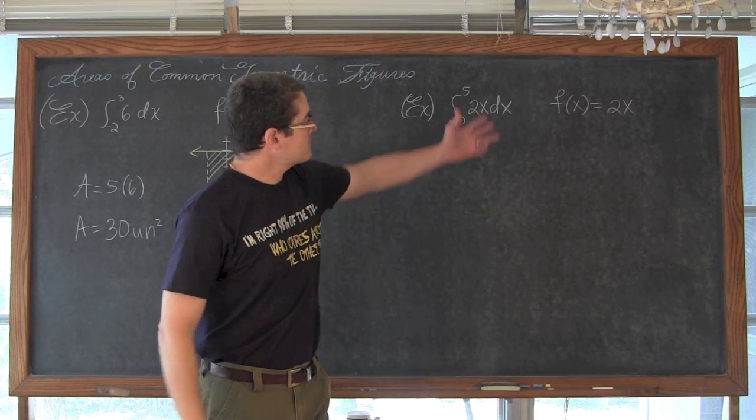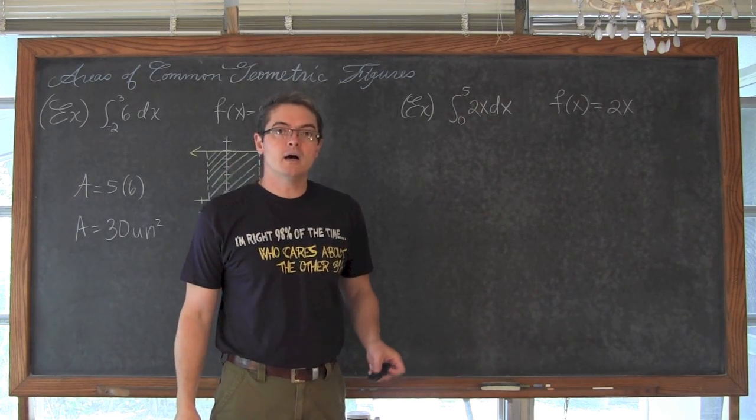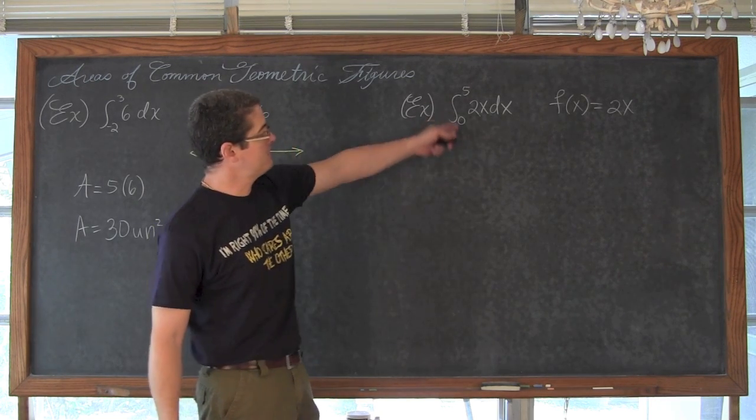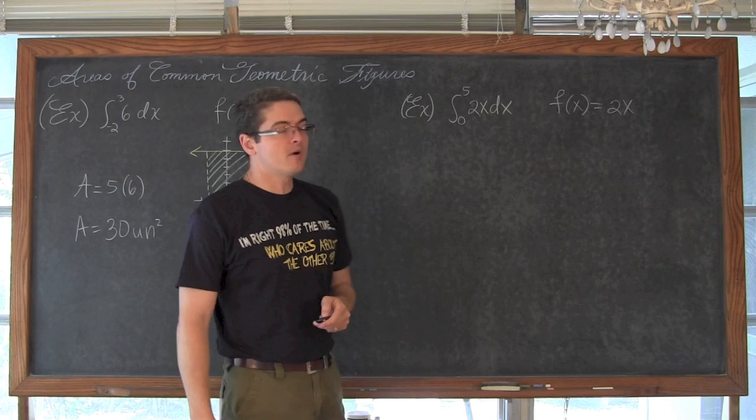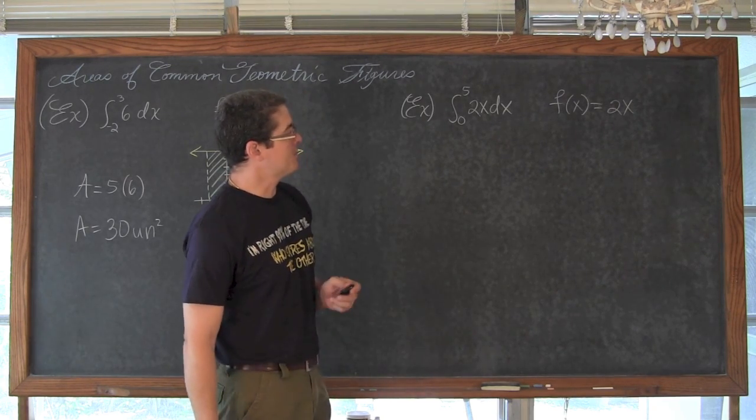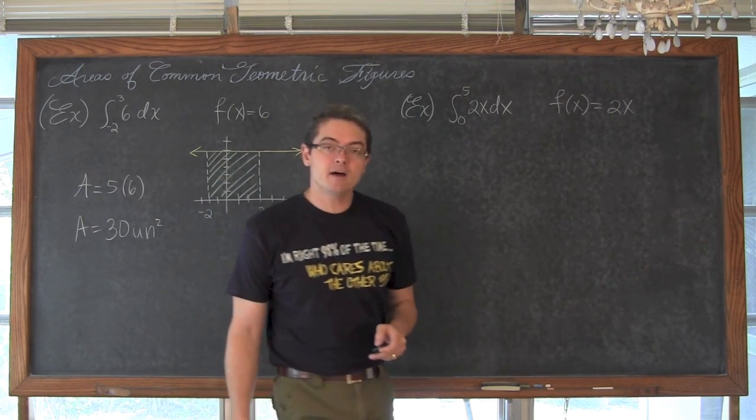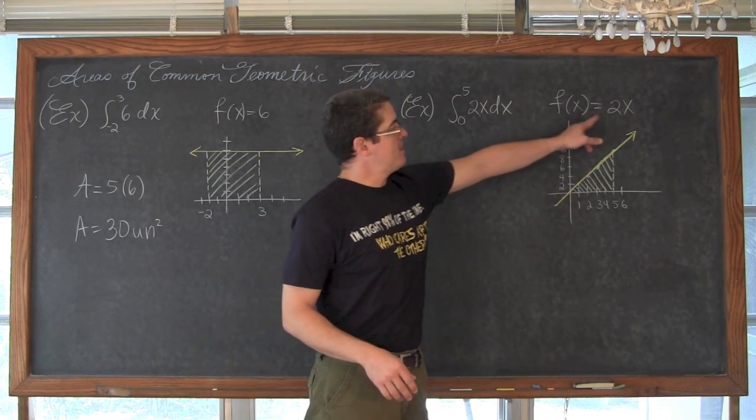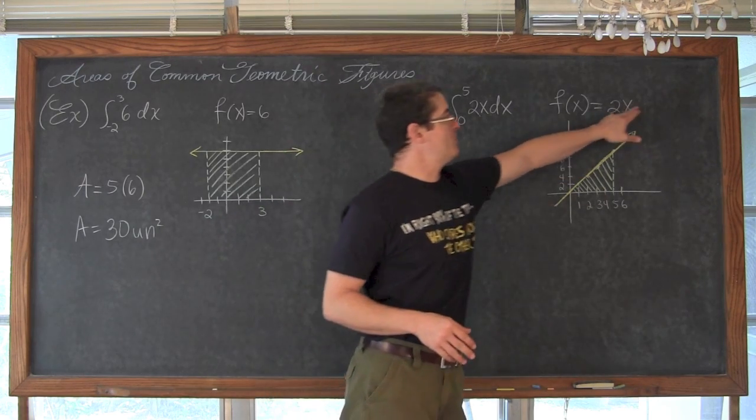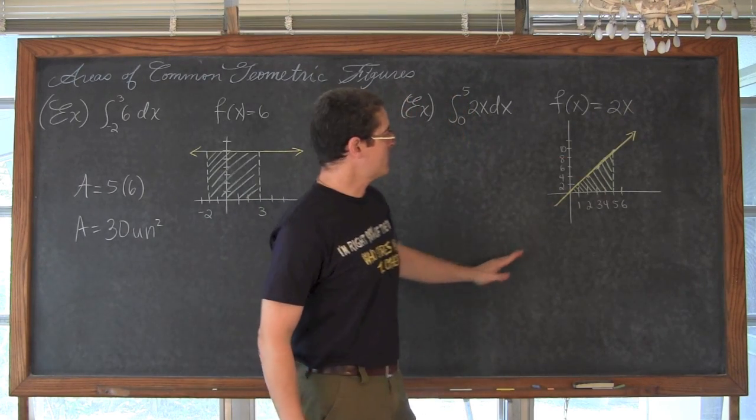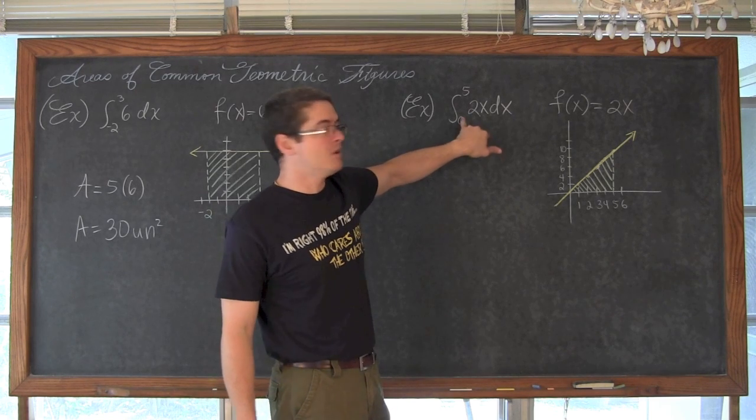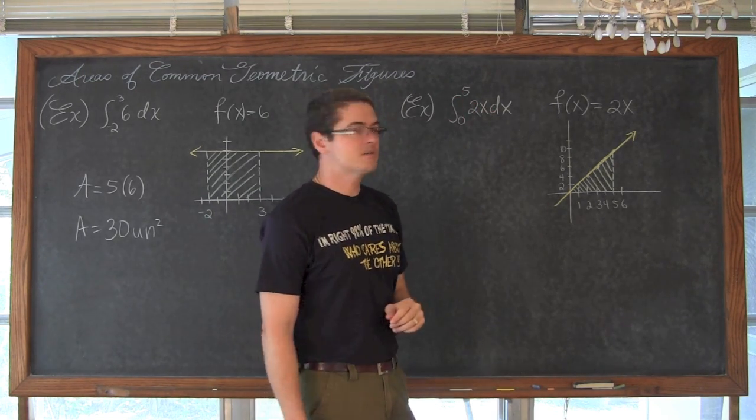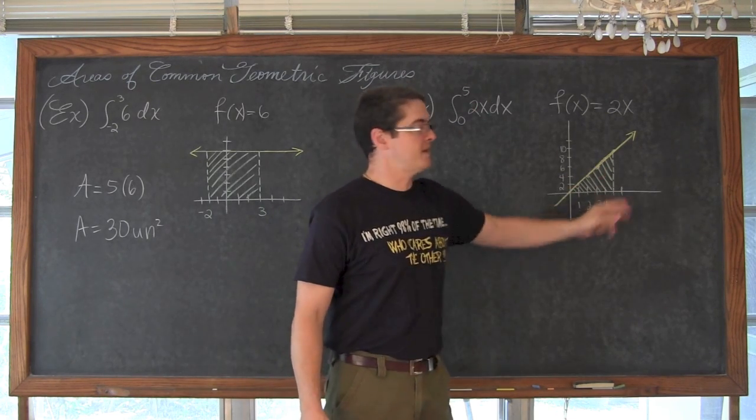Now over here, we have f(x) equals 2x. So let me step out and make a nice neat picture, and see what geometric shape we are getting from this single degree function between the closed interval of 0 to 5. So here we have our picture drawn. We have y equals 2x which is a line with a slope of 2 and a y-intercept of 0. When I graph that line and mark off the closed interval between 0 and 5, we can see that this definite integral of 2x dx between 0 and 5 is just finding the area of a triangle.